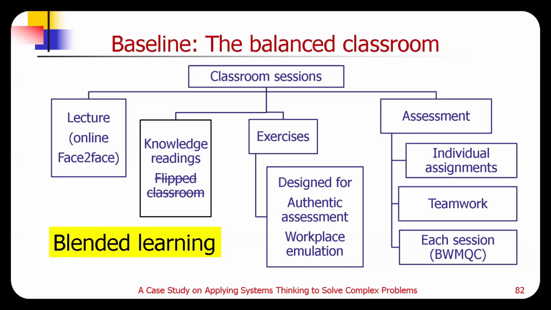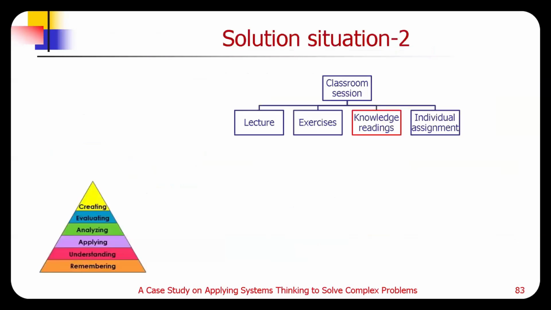And then the assessment was based on individual assignments, teamwork, and there was the feedback at the end of each session that I mentioned earlier. Students were asked to tell me what the best thing about the session was, the worst thing in their opinion, if there was something they expected and was missing, if they have a question or a comment that they didn't make in class, but they thought about it after class, it could be addressed at the beginning of the next class. And every class session, except for the first one, started with a BWMQC session where I shared the feedback.